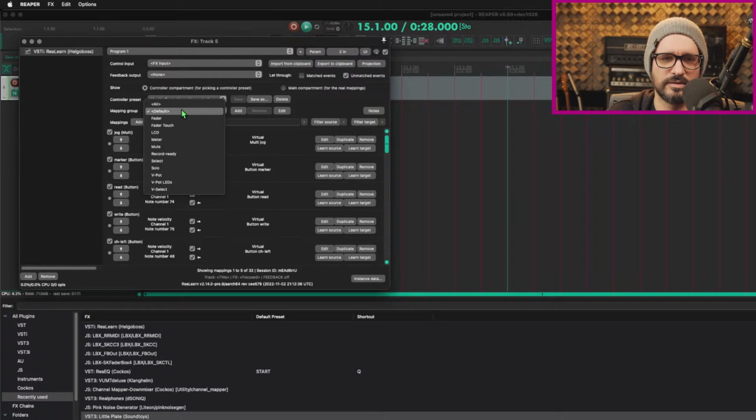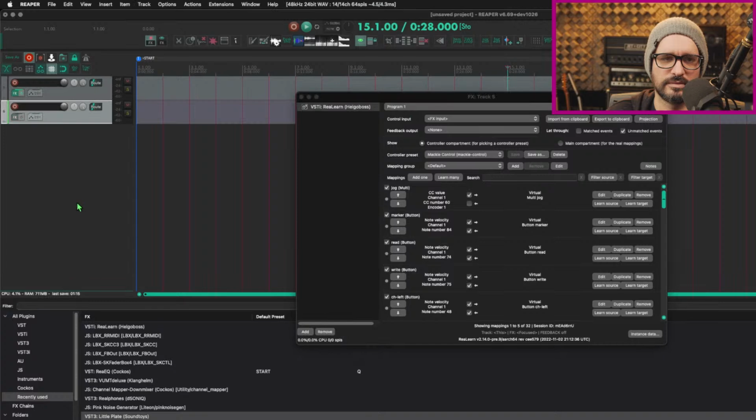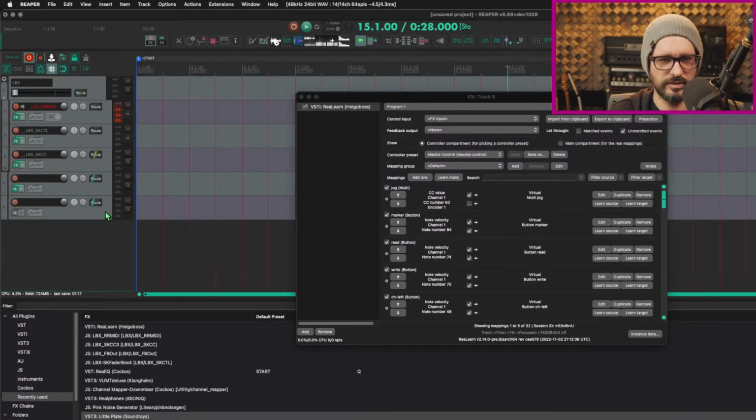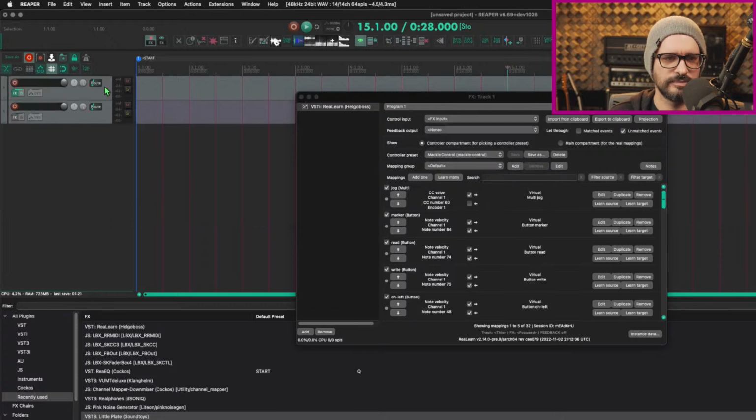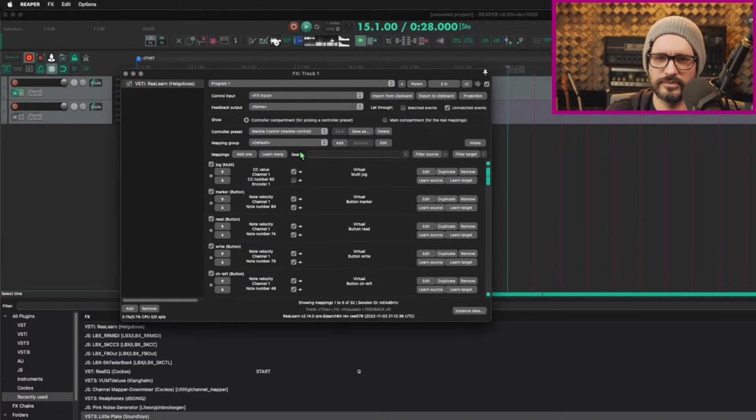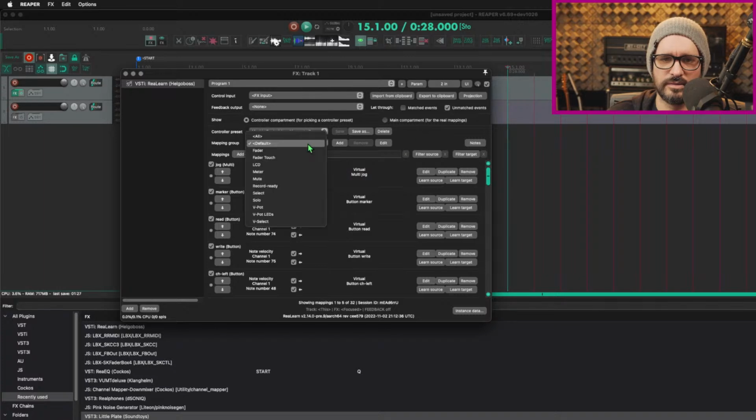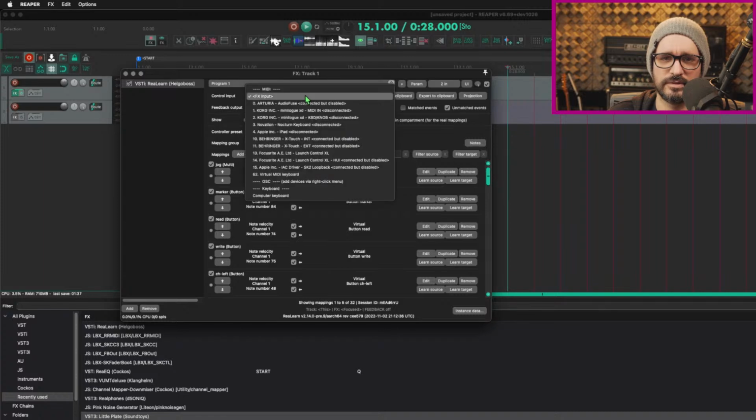I see. Wait, why don't I see all tracks? No. Okay. But then where do I control input and feedback input? Okay. And then X-Touch.